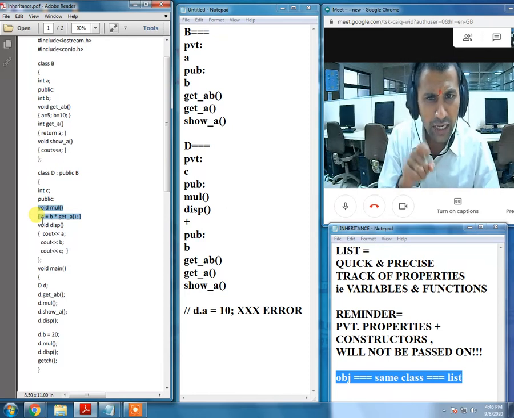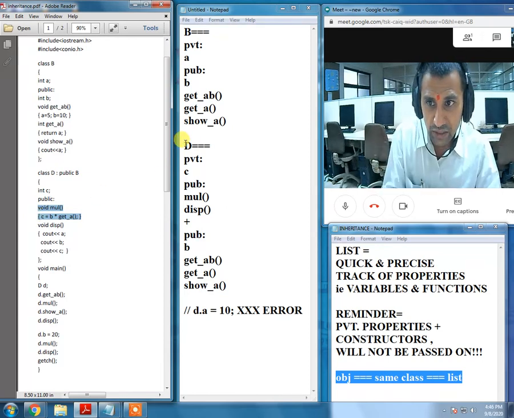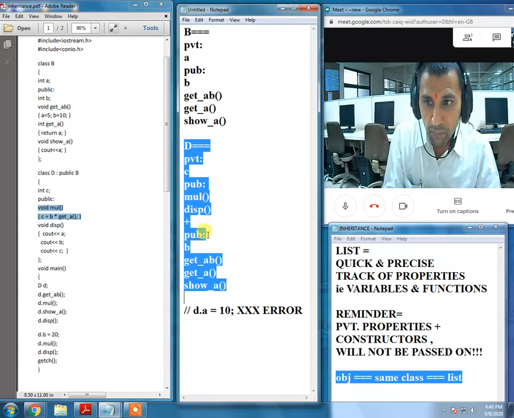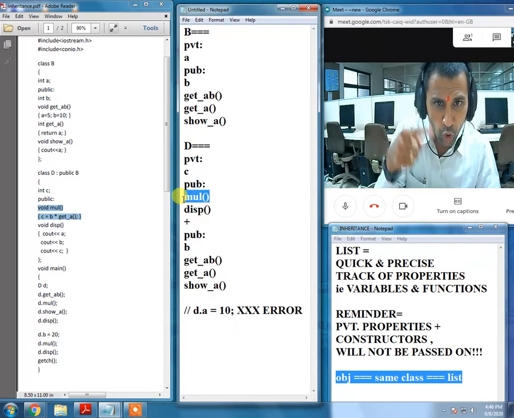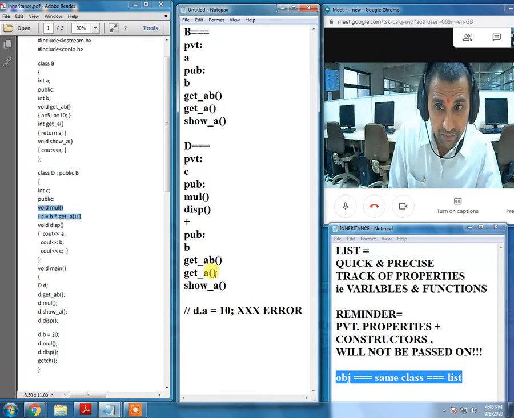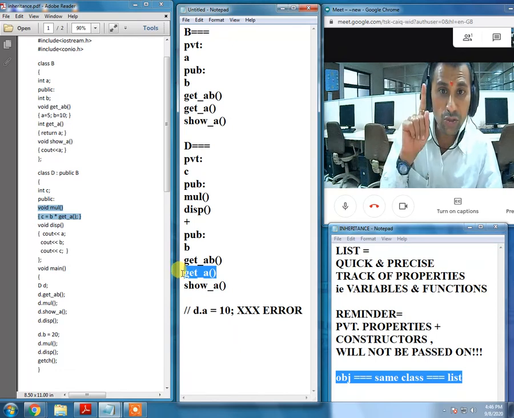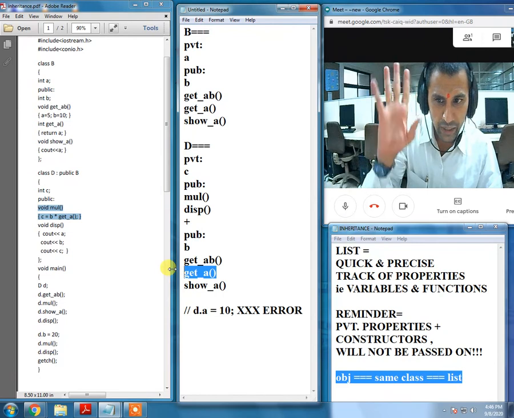Is it appropriate? Once again, you just go with the list. Multiply function can only access the variables inside this list. So can you find get a? Yep, right there. So it is very appropriate to make a call to the get a function.